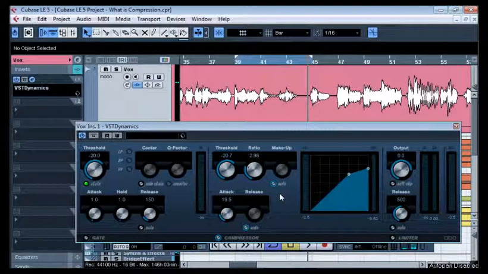And to keep the compression subtle, again, use low ratios like 2, 3, maybe 4 if you want, and use a slow attack. If you use a slow attack setting like 10, 20 or more milliseconds, the compression will be much less obvious. And that's the point. You have to even out the performance, even out the volume of the track, but you must not hear the compressor.